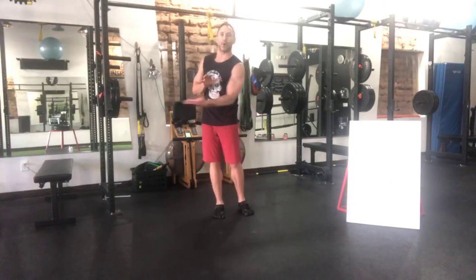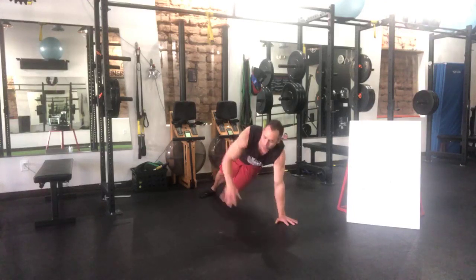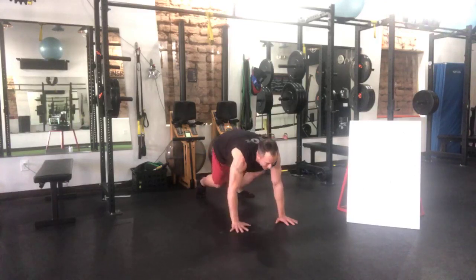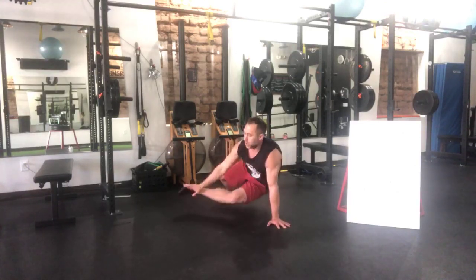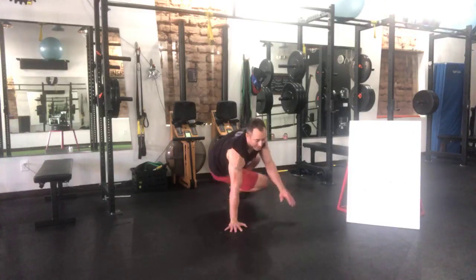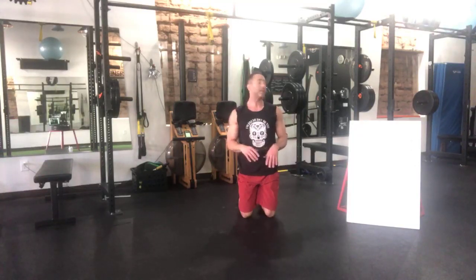Corkscrew, so this one might be a little new for some of you. Very similar to our leg reach through. We're gonna be in push-up position. So I'm in push-up position, my right leg is gonna reach out. I'm touching my right leg with my left hand, and then left leg, right hand, okay? If you need to, you can set the foot down, and then reach that arm, okay? But corkscrew, the goal is to keep the body up off the ground.